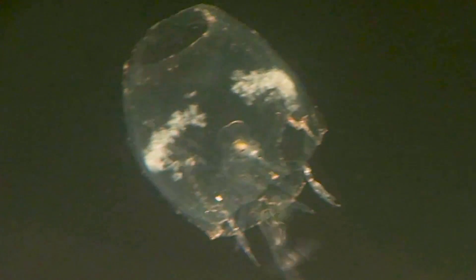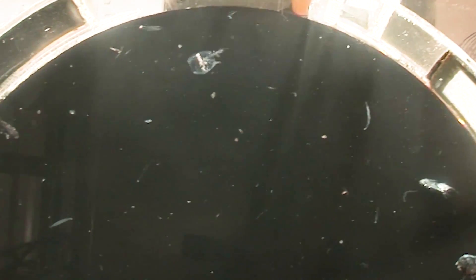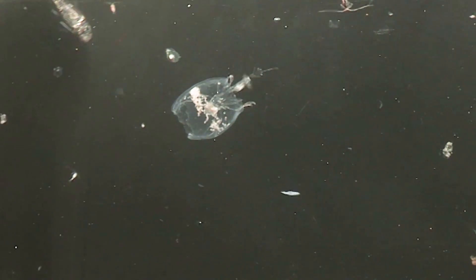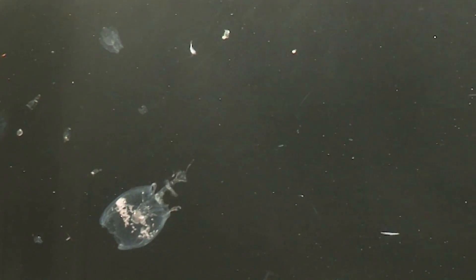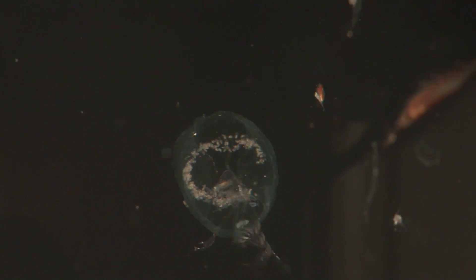It's pushing the barrel along, presumably giving a nice oxygenated current over the eggs too, so there are other benefits. The males are also found inside the salp, so it's not entirely about laying eggs, though that's very helpful. Strictly speaking, it's a parasitoid rather than a parasite, because parasitoids kill off their host — and of course it's killed off the salp, using just an element of it, although apparently some of the salp tissue is still alive, which is a bit creepy. The salp segment becomes like a giant pram nursery carrying lots of eggs.